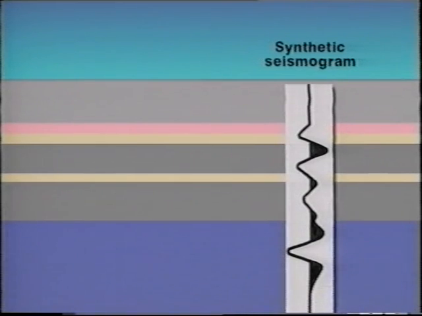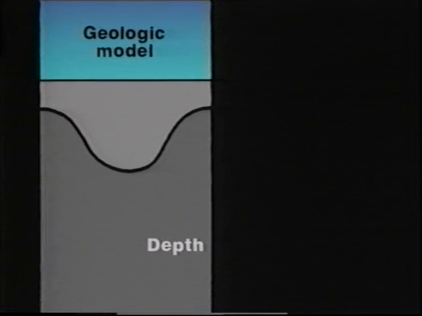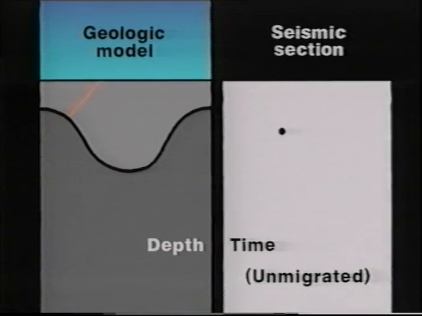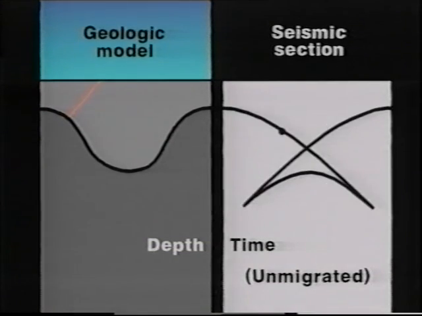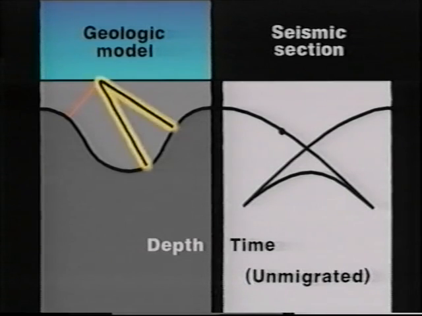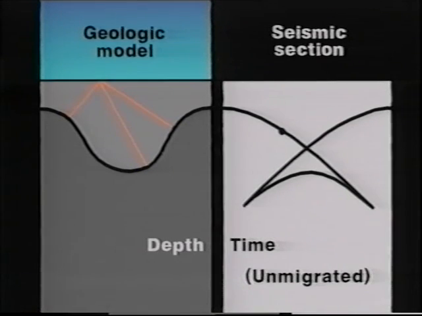Next, we recall that if the layers are not flat, we can construct normal incidence rays from each surface point to each reflector, and so compute the reflection response at that point. Then a number of such surface points gives us the whole seismic section. And this simple use of rays is sufficient to alert us to a situation where several normal incidence rays are possible, so that the seismic section must not be taken at its face value.